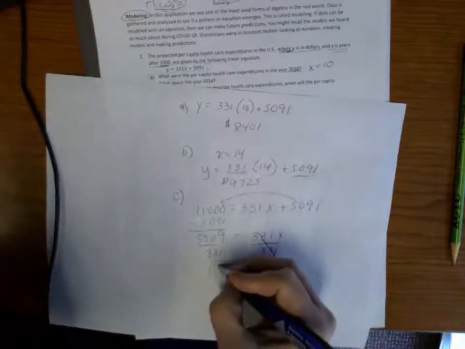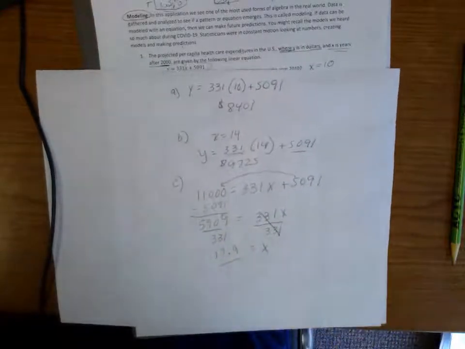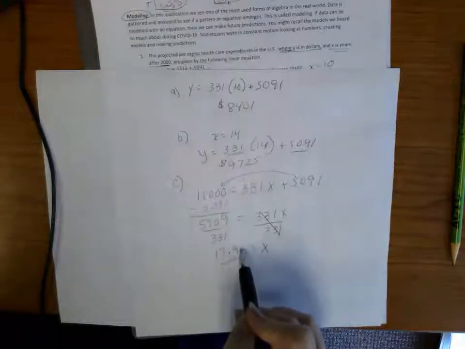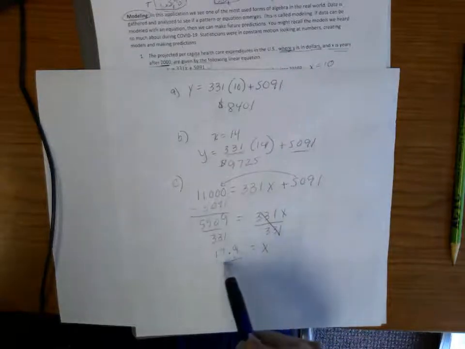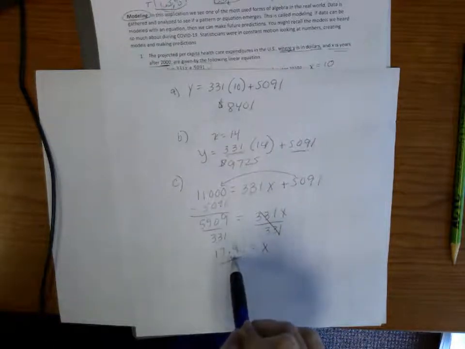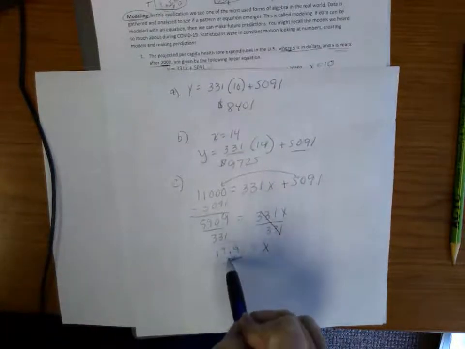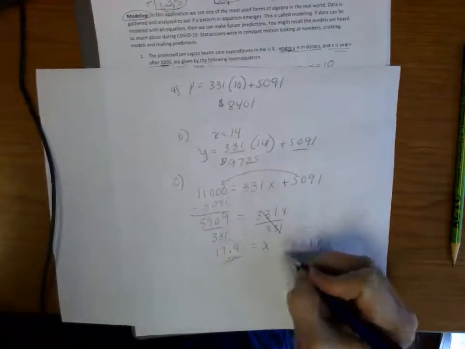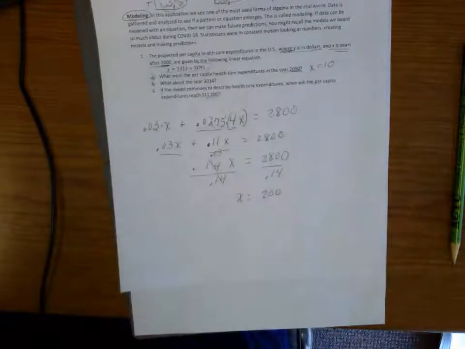and that equals 17.9-ish. So what am I going to do with that partial year there? Even though it's almost at the end of, you might argue it would be 18 if you rounded, right? But we would say it happens within the year 2017, at the very end. Maybe it's November or December there, and we could figure that out more exactly. But we would say it happens within the year 2017, because that's what 17 means in this modeling equation.